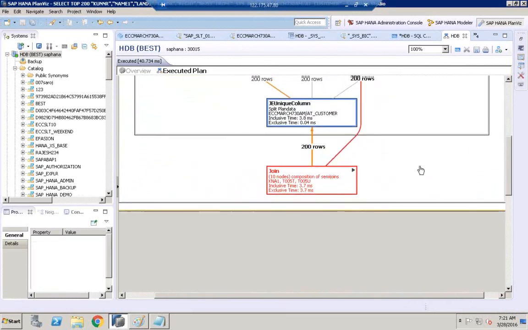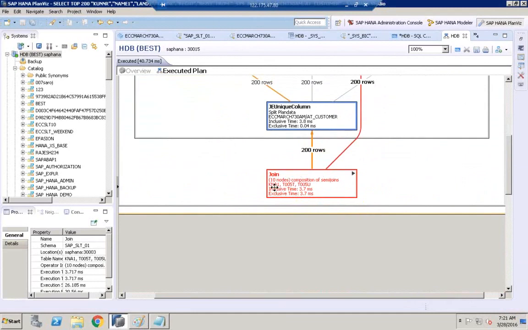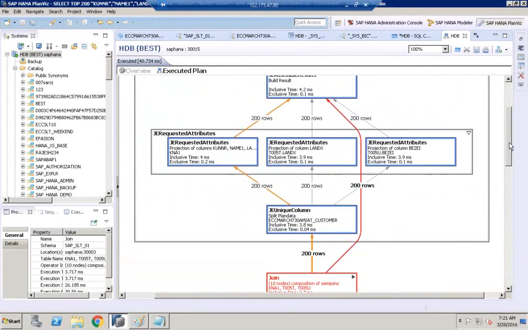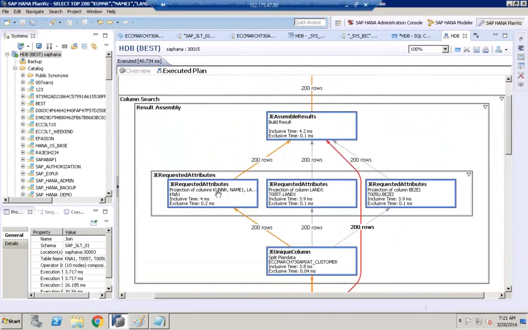So all this is happening in the join, where KNA1, T005T and T005U, and finally the requested attributes from the KNA1 table, KUNNR, NAME1, LAND1, from the projection of T005T, projection of T005U.